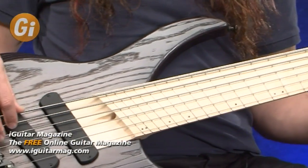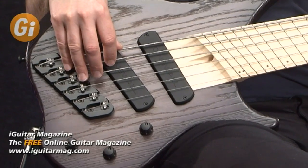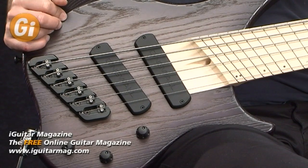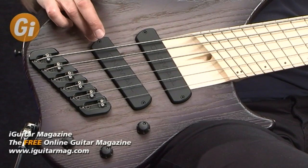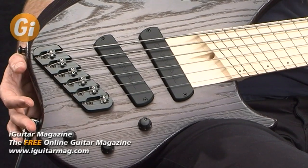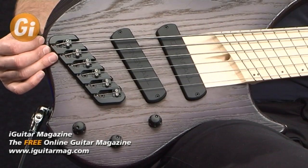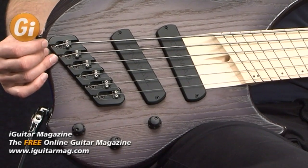Let's move back and have a look at the rest of the bass. Coming up to the end of the fretboard, it comes right into the body. We'll have a look at the joint in a moment as we look at the back of the bass. We've got two passive Dingwall pickups here. Up to the back — nice big bridge there. A high mass bridge for as much sustain as you can get off the instrument, nice clarity to the tone — I like that a lot.